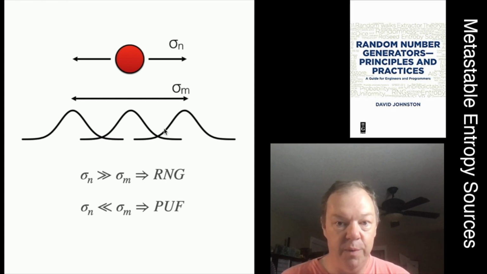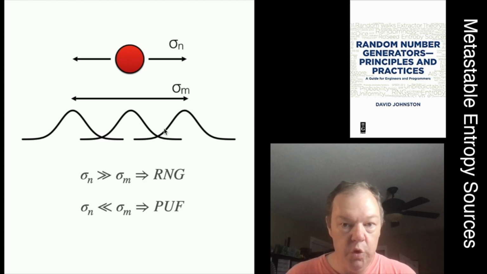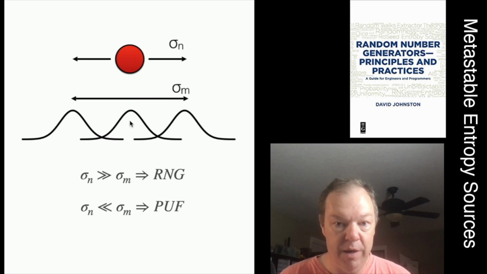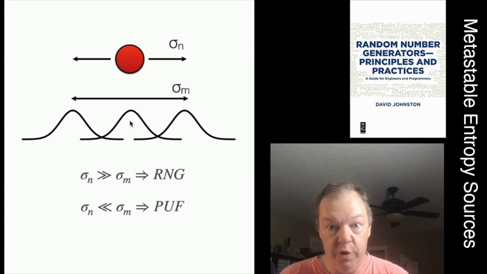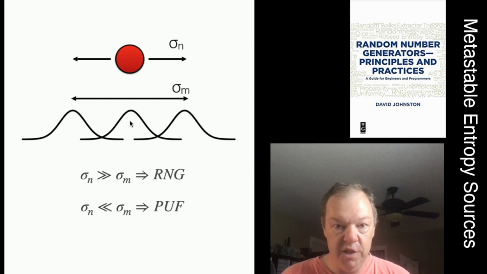So in today's silicon, we try to use the smallest devices for random number sources so that we get the most manufacturing noise. And why is that? Well, if sigma n, the noise of the position, is much greater than sigma m, then we end up with a random number generator, because that noise on the top here, this ball position, is dominating the noise of the hill position. Now, the hill position is stuck in position. It varies over many chips. You might build 1 million chips, and if you look at the position of the hill, or what we might call the bias in the circuit, across all those devices, it's going to be distributed normally. But if you build a single chip, it's just going to be one of those positions, and it's going to stay there because the atoms you dropped down to make the transistors are going to remain in place. Well, usually, right? There's some degradation over the lifetime of the device, but more or less that bias remains.